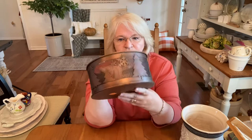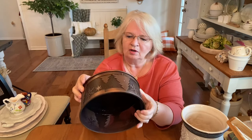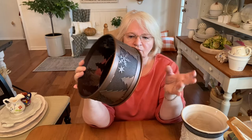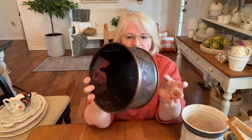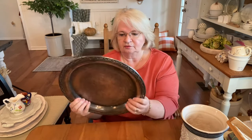This, guys, I don't know what this was used for. If you guys know, Larry's seen it. It's metal. It's heavy. It's like a bronze and they want $2.99. And I'm like, do you put a tree in this? Is this like candy or candle? Is this like a super big candle? I don't know. But it is a Christmas item with trees and snowflakes. So anyway, I'll figure it out. I thought pine cones will look cute in this as well. For $2.99, this will go in the booth. I didn't pass up this.